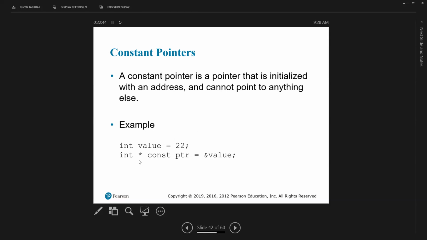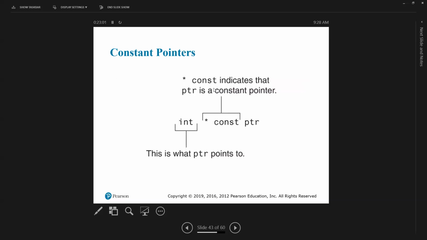This one means you're pointing to an integer, but this pointer can't change what it's pointing to. It has to keep pointing to that, and then the other way around means that the value can't change. Okay, so it's just written a little differently. I think the notation just takes some getting used to.